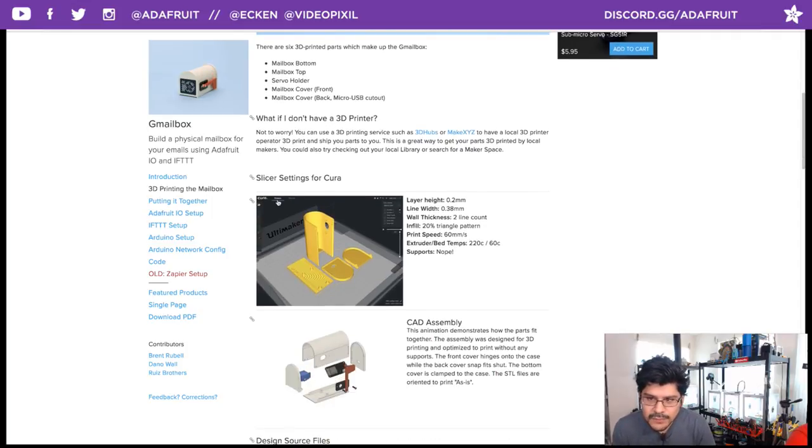So when it comes to slicing this for your 3D printer, what we're going to start doing is showing a little screenshot of how the parts are oriented on the bed of your slicer. In this case, you can see how the parts are oriented, and you can see that the case actually prints upways flat on that bottom there. So that's why we are starting to do that.